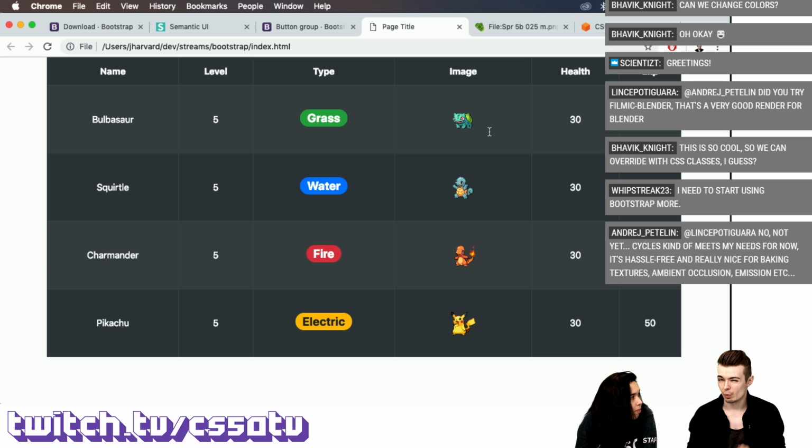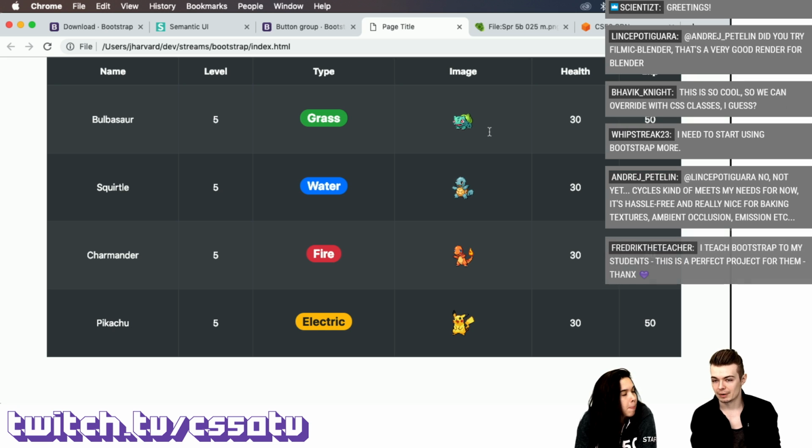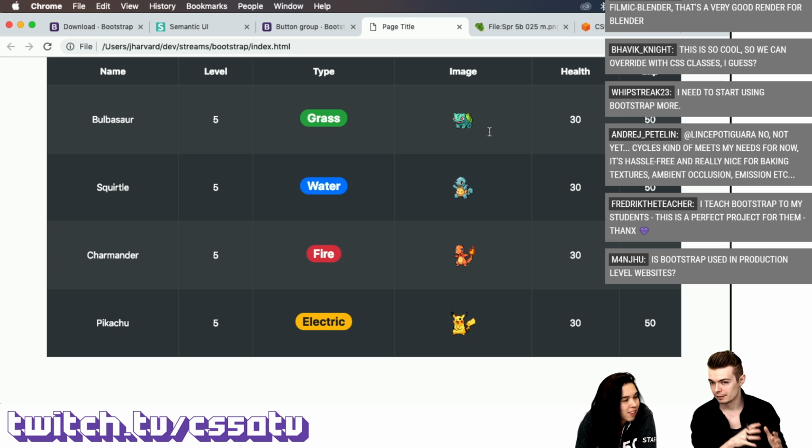Don't necessarily adhere to one framework specifically. I would say there's maybe an argument to be made for efficiency. Maybe you'll get really good at Bootstrap if you do just Bootstrap. But honestly, I'm probably more attracted to Semantic UI right now. I really like how Semantic UI looks. But Bootstrap is just so ubiquitous that being really good at Bootstrap probably means that you have a lot of utility.